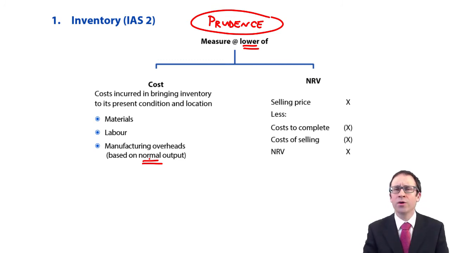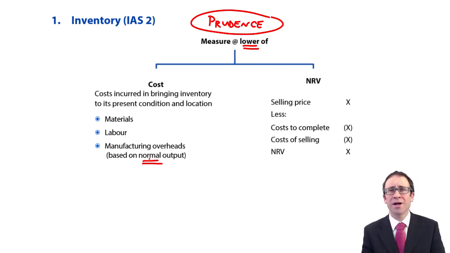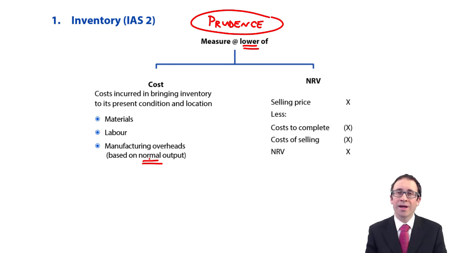I'm not going to go through and cover any cost formulae in terms of LIFO, FIFO, or weighted average. That's a topic that's exhausted to death, I think, within financial accounting. Yes, it could crop up within financial reporting, but in my experience, which goes back several years, I don't think I've seen it there in any detail in either an F7 exam, and therefore wouldn't expect really to see it within a financial reporting exam. But if you want to, by all means, go back and refresh yourself on FIFO, LIFO, and weighted average.